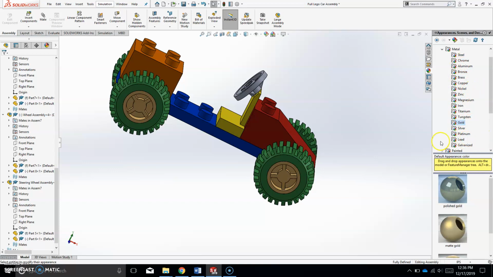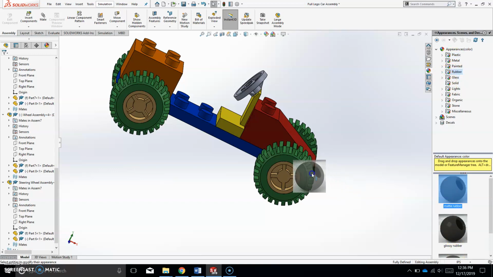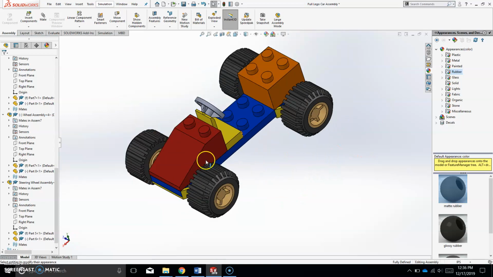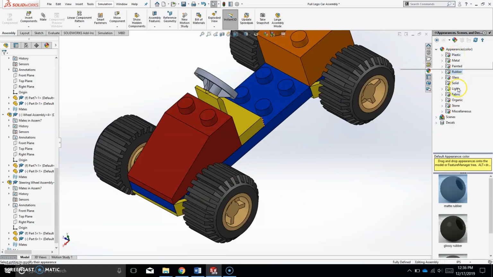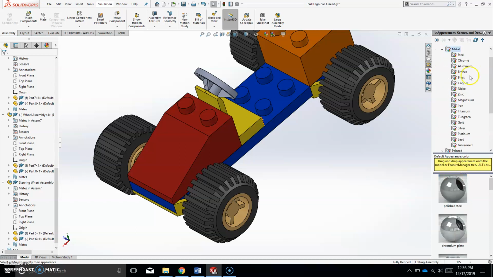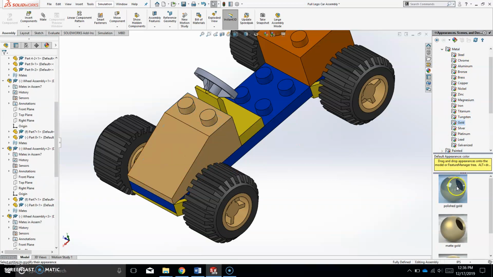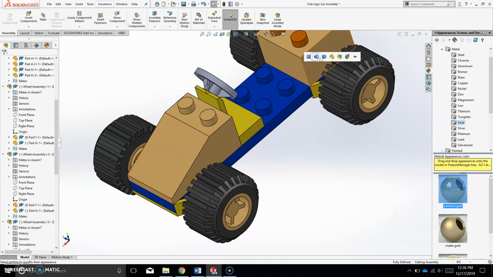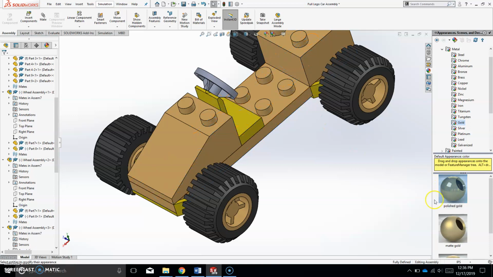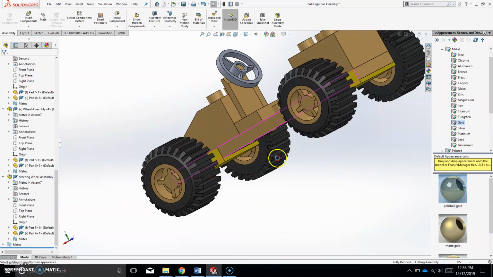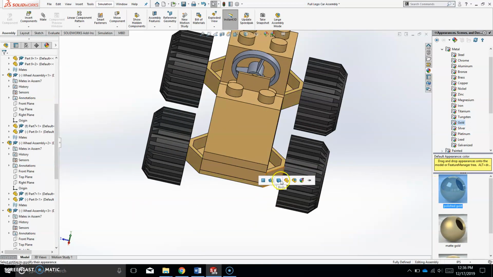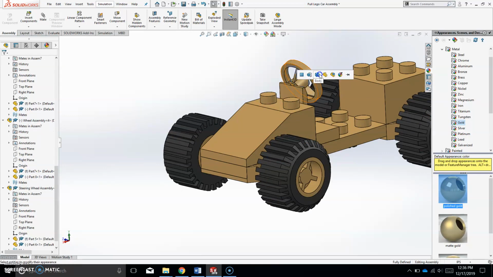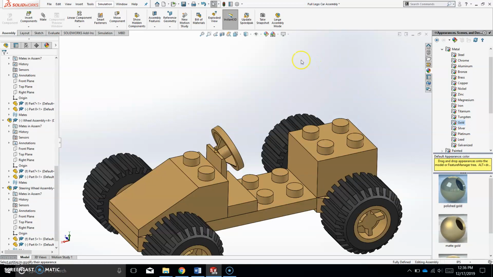Let's say I want rubber or plastic. Where's plastic? Oh, close that out. Plastic, or rubber's right here. Black matte rubber, put it in the body or the part. Here the bodywork. See all the bodies change. Maybe I want another part to be gold, except the tires. And then you can go into this little drop down menu, go to Real View Graphics.